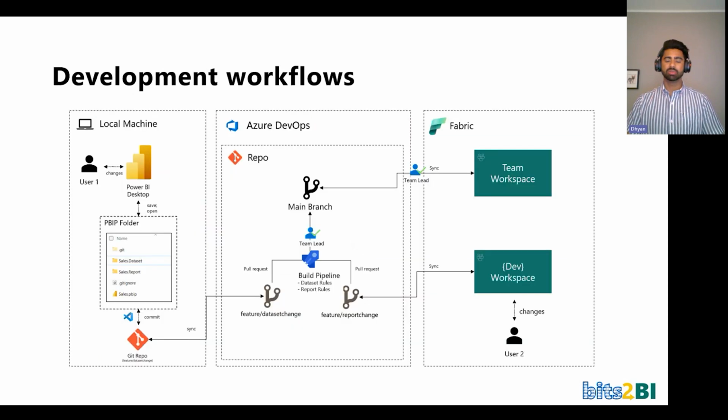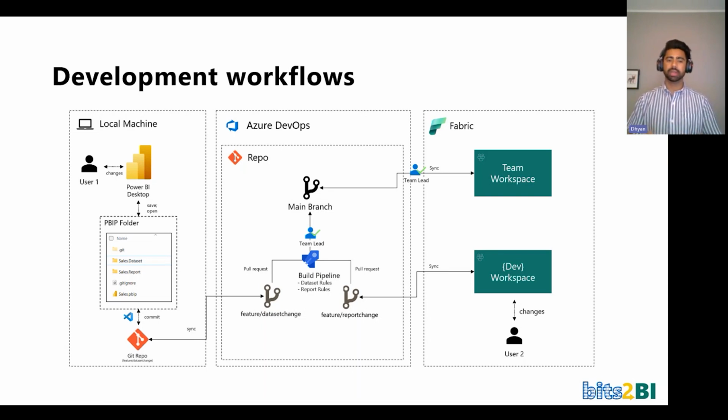Let's look at the development workflow. How will the development workflow look if you enable this setup in your team or in your project? We have two different ways of working here right now. Today we are only going to look at this one here, with the dev side on the right-hand side. But let's start from the beginning. The way it's going to work, if you're using PBIP files, the simplest one, is you check out a branch from your DevOps, whether it's Azure DevOps or GitHub.